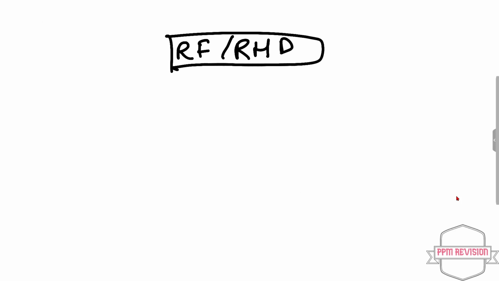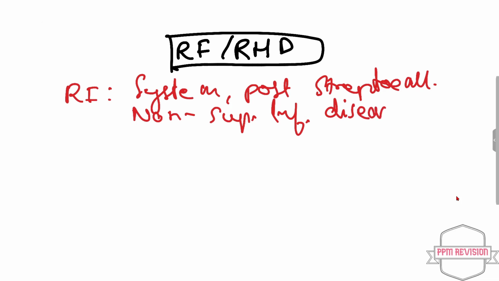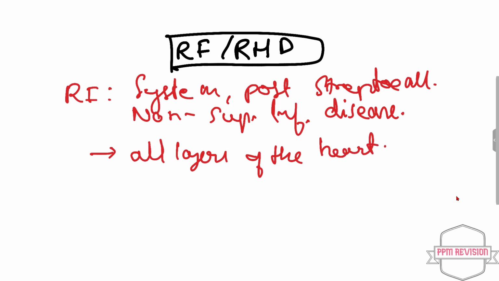Welcome back. In the short series, we'll be looking at rheumatic fever and also highlighting a little on rheumatic heart disease. So now I'm looking at what is rheumatic fever. It is a systemic, post-streptococcal, and, important to note, non-suppurative inflammatory disease. Moving ahead, what it does is it affects all layers of the heart. That is nothing but pancarditis.